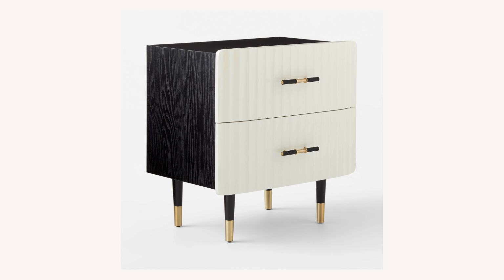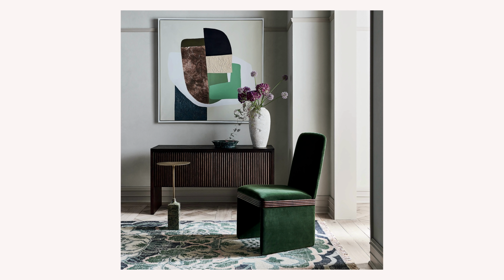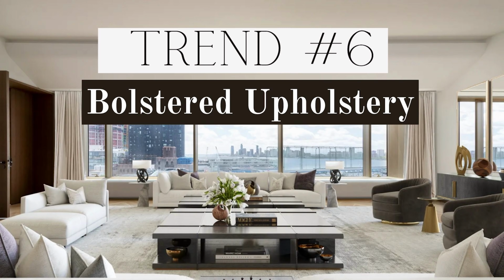Bedside tables, side tables for your family room. These are all really easy ways of including it if you're not quite ready to maybe spend a lot of money, but there's also beautiful sideboards and console tables that are absolutely gorgeous, and there's so many options. You will find that this trend is really easy to bring home, and yet it has a very classic, sophisticated feel to it and has that longevity that we just can't help but love in a piece.